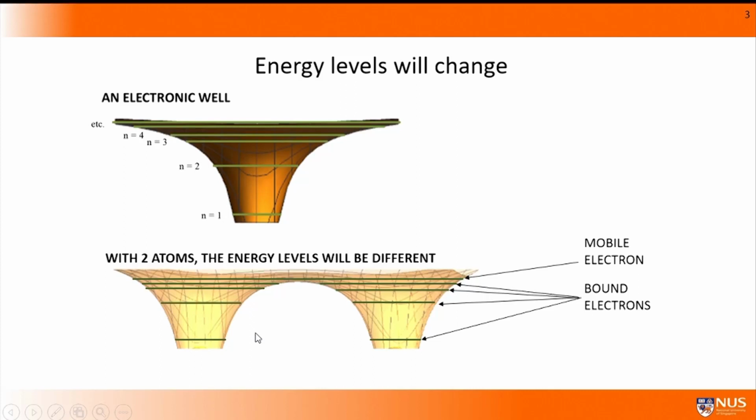And that's the following. If we have two atomic nuclei a certain distance apart, then some of the electrons, particularly those which are in the lower orbits, will remain bound. But some of the electrons, particularly those that might be in the higher orbits, will then be able to move around the entire system. Because we now have, with two atoms, twice the number of electrons that we would have had before, we will have twice the number of possible energy levels as before.